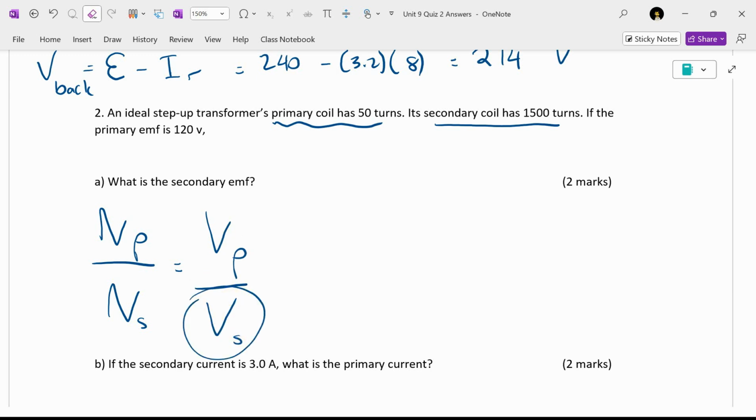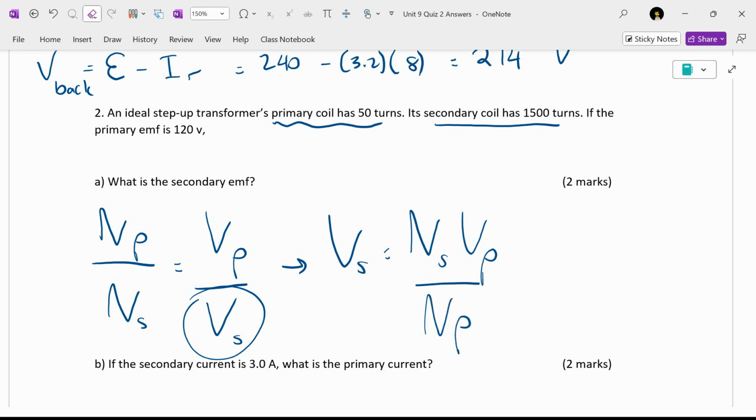I don't know how good you are at cross multiplying, but if you want a real shortcut, when you have one fraction equals one fraction, V secondary is going to be that times that divided by that. If you imagine a little x, it's the two things that you know divided by the one diagonally from what you're trying to find. That always works as well. That's really rewriting fractions quickly. However way you want to get the V secondary by itself, it's going to be that.